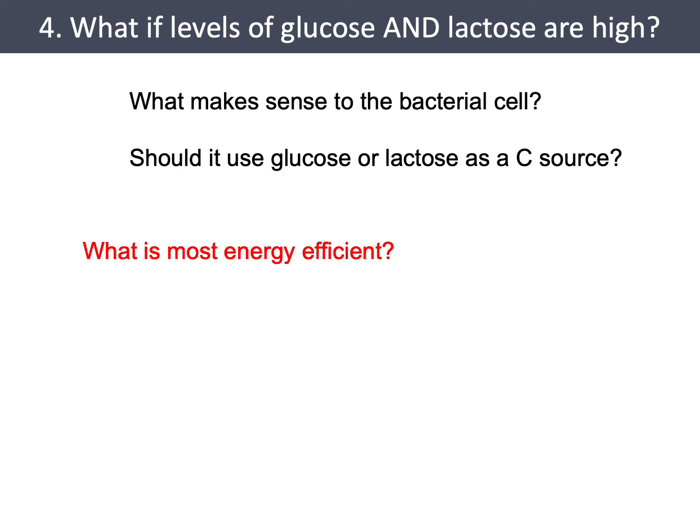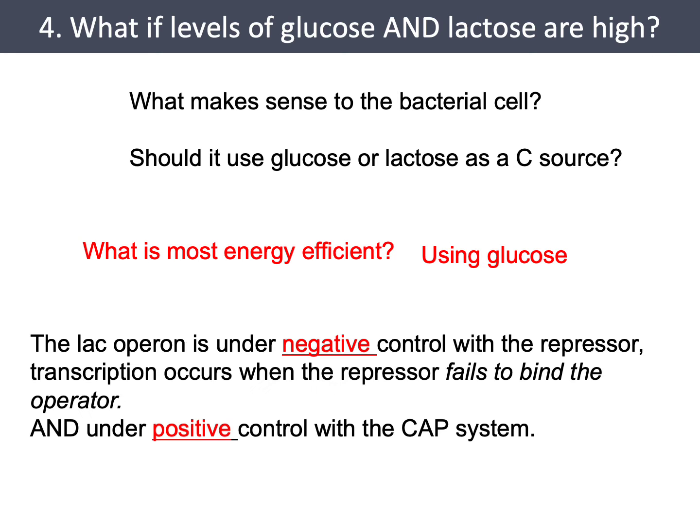Hi everyone, we're picking up where we left off on day 12, and we're trying to make sure we understand how a bacterial cell should efficiently respond to different scenarios regarding glucose and lactose. So we know that the most efficient carbon source for bacteria is to use glucose directly. So if both are present, there's no reason to use lactose and convert it into glucose. And so we're going to talk about how this happens by understanding the CAP system.